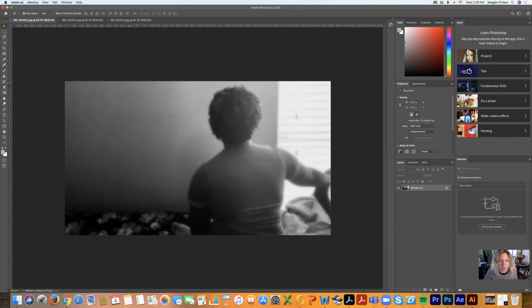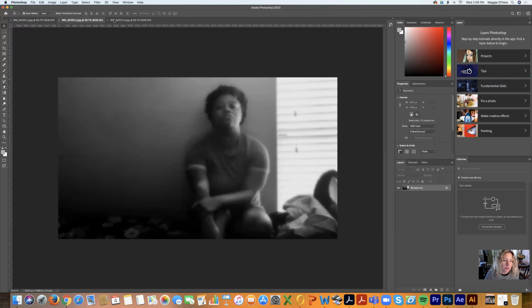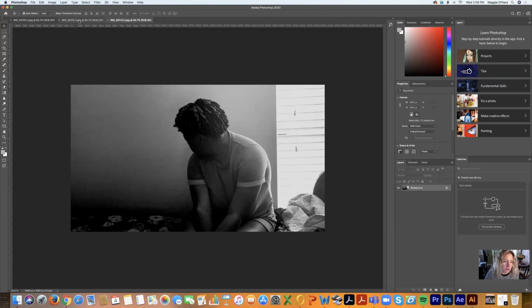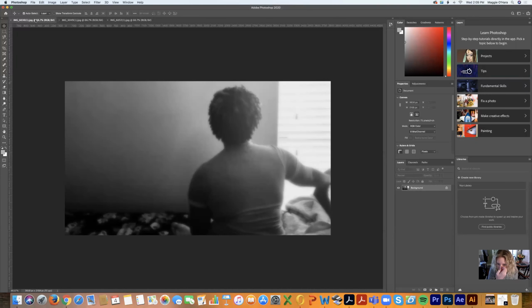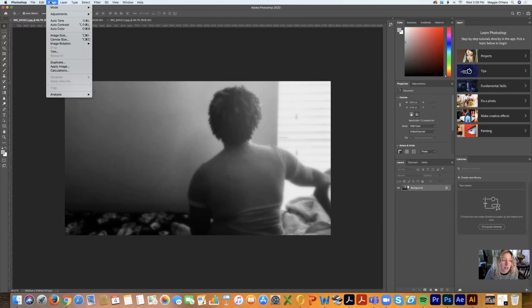So what I have done here is I have already opened 3 images here in Photoshop, 1, 2, and 3. And let's just say that these are the images that we are wanting to make a triptych of. So the first thing that we are going to do, just as when we make a diptych, is we are going to adjust each individual image's size, and we are going to make them all be the same size.